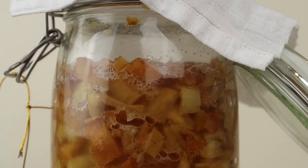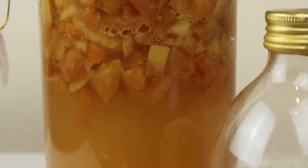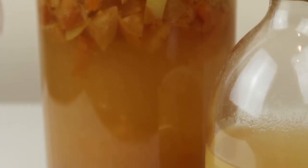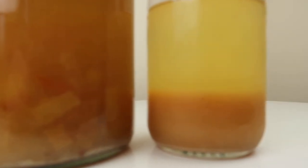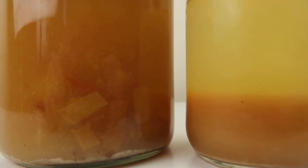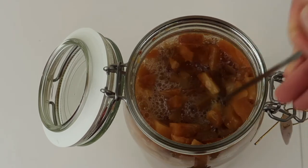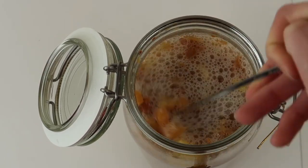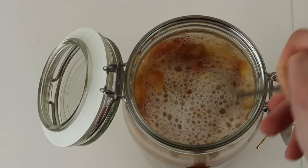I switched to a larger jar here for a second batch, and you can see the two comparisons. In the bottle you can see an almost separation — a very light liquid on top and a darker, thicker consistency on the bottom. That is the apple cider vinegar mother. You can strain it out if you don't want it, but vinegar with the mother is less refined and contains all those powerful health benefits. It's a healthy culture of bacteria, so I always leave it in. Over time it develops into what's called a scoby, which you can actually remove and use to ferment other vinegars. On this second batch you can see the apples on top are becoming quite brown after a couple of days without stirring — so I'm mixing those in to make sure the bacteria works on all parts. Look at all those bubbles — that's exactly what we want to see.